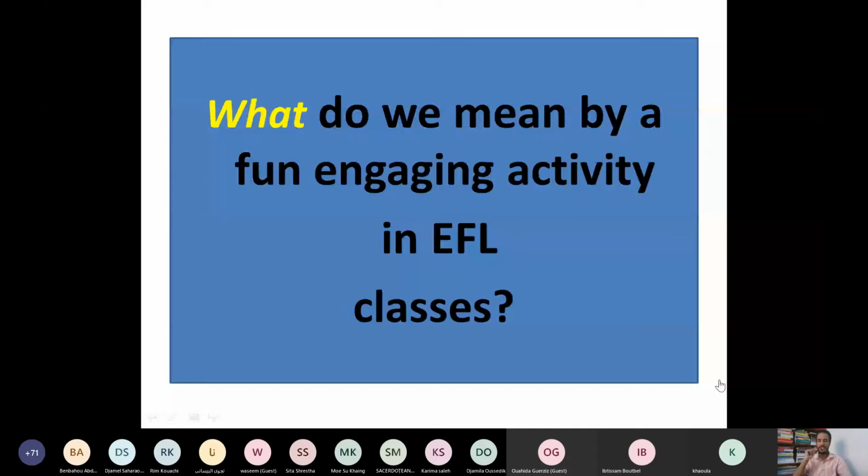So on purpose, I did not opt for a motivation activity, but I selected the term engaging, because here we can talk about two concepts, which are motivation and engagement. We can motivate our learners, but the most important is we should engage our learners. Why? Because motivation, as a definition, you motivate students today because you give them chocolate or you said very good job, a positive feedback, they feel motivated. But after 3 or 5 or 10 minutes, they may not be motivated, or the coming days may not be motivated. So motivation is temporary.